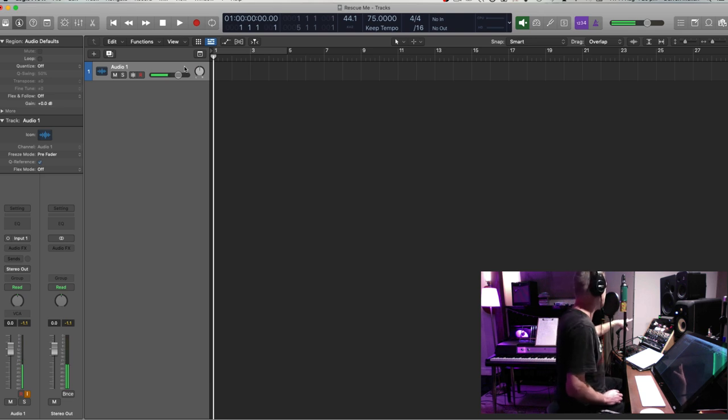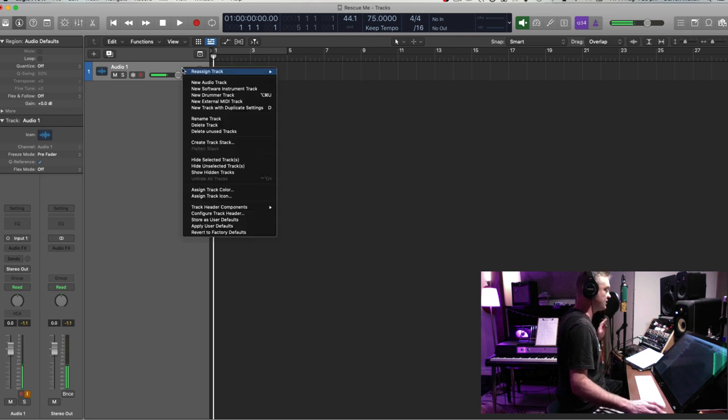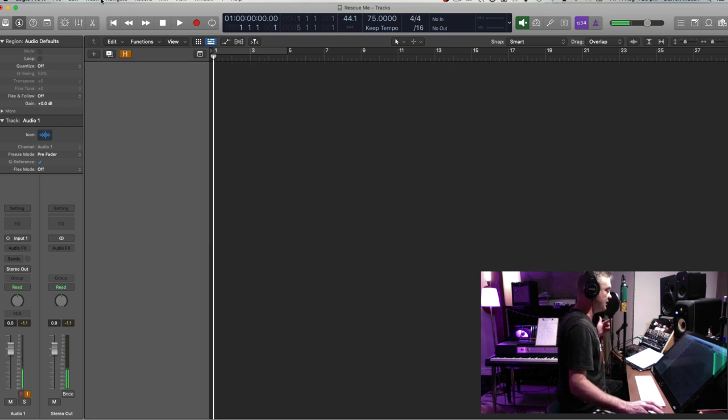So I'm just using the two inputs on the face of it. One for my condenser microphone with 48 volts, of course, and an instrument cable going into the headphone jack of my old Whirly, which is an old mono instrument, noisy and hissy. We'll get to that. Okay. I'm using an audio input here in my track. I just have it on audio input monitoring. You don't really need to know about that. I'm just going to hide it and start again. So that's just so you can hear my vocals along with this recording.